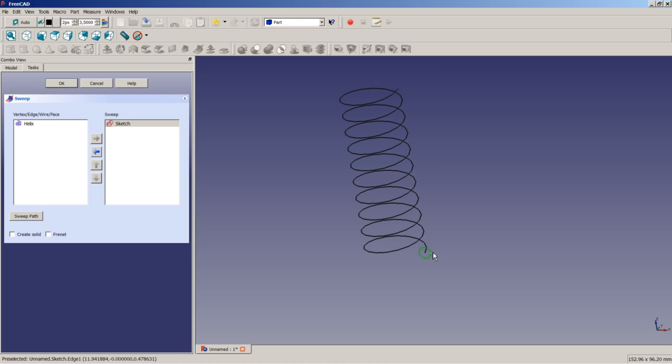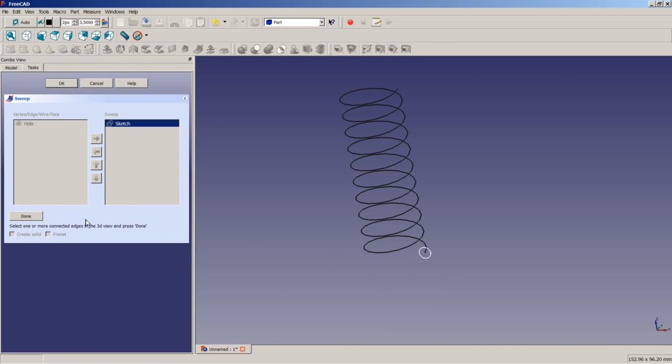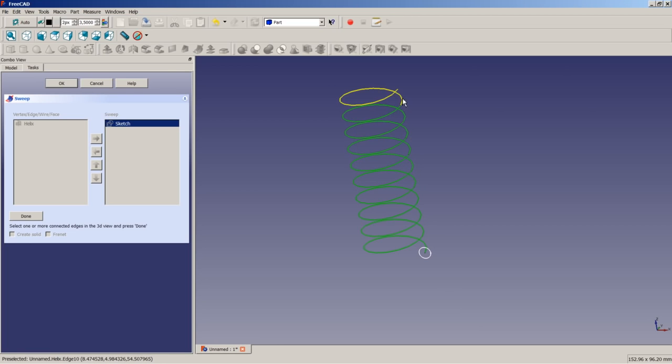therefore it is advisable to click in empty space to be sure that nothing is marked here, nothing is selected. We will click on the sweep path, and then we will click on these different segments. Each turn of the helix is at the moment one segment, so I have to do a multi-select here by holding down Control on the Windows system I'm using and clicking on all these turns.